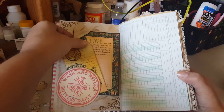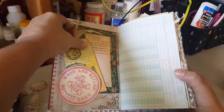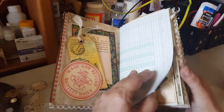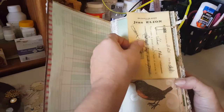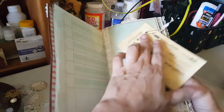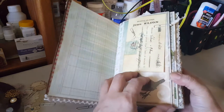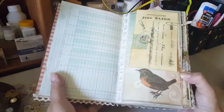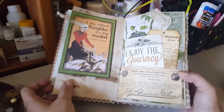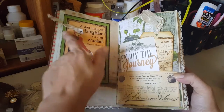Here's another page — I'm going to try not to get into too much detail so I can do this fast. If you have any questions I didn't answer, let me know. This one here is just a tag. I'll pull out the collection right now — the covers are from Tim Holtz's collection, and this is a Graphic 45 tag.